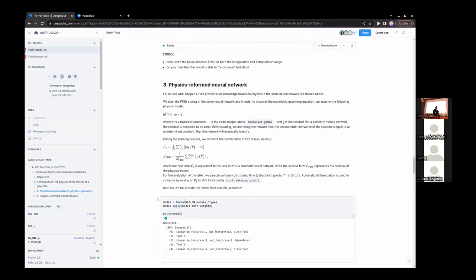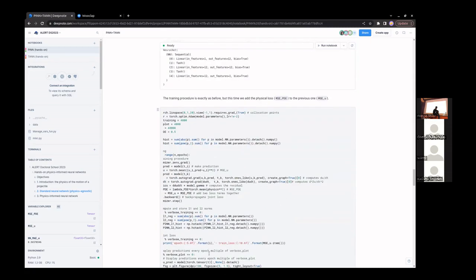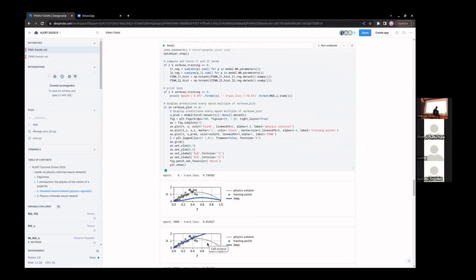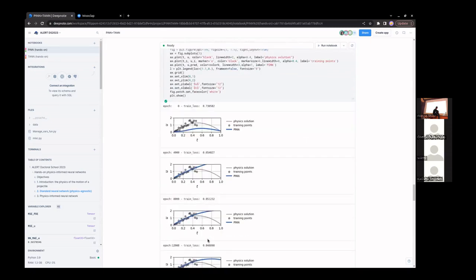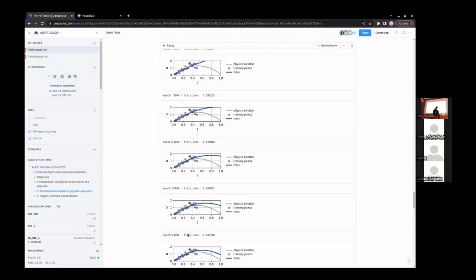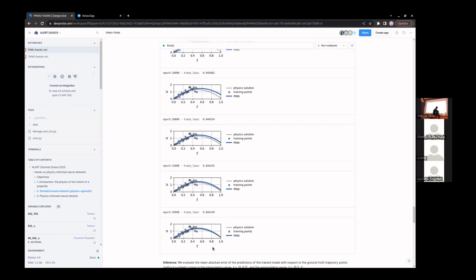So I just reinitialize the neural network with the same weights as before, and I simply launch the same training procedure, and you will see now that the answer is quite different, because the neural network is quite successful in not overfitting all the noise that we had in the initial time instances, and actually you will see that later on it gets it perfectly.